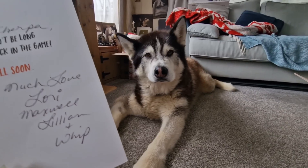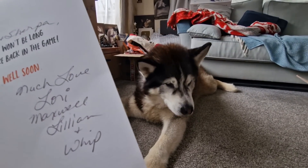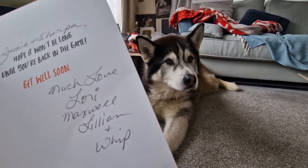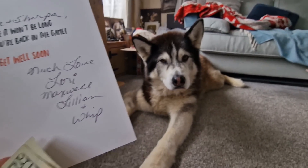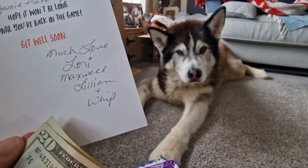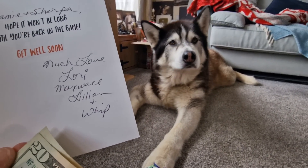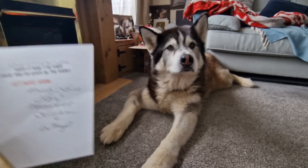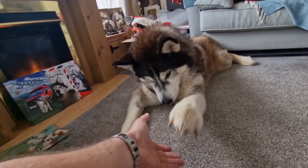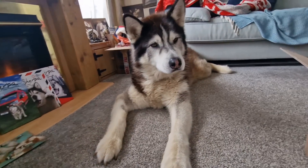Oh Laurie - Laurie, Maxwell, Lillian and Whip - thank you. That will go towards his house fund. Yeah, Kobe did go - you put 'spend it, save it, up to you, but you deserve a treat after going through Kobe.' Thank you, and that will go into the house fund. That's what we need and that's what every penny is going into. So Laurie, Maxwell, Lillian and Whip - good boy! And I said you could have one of these, so hold on a minute.